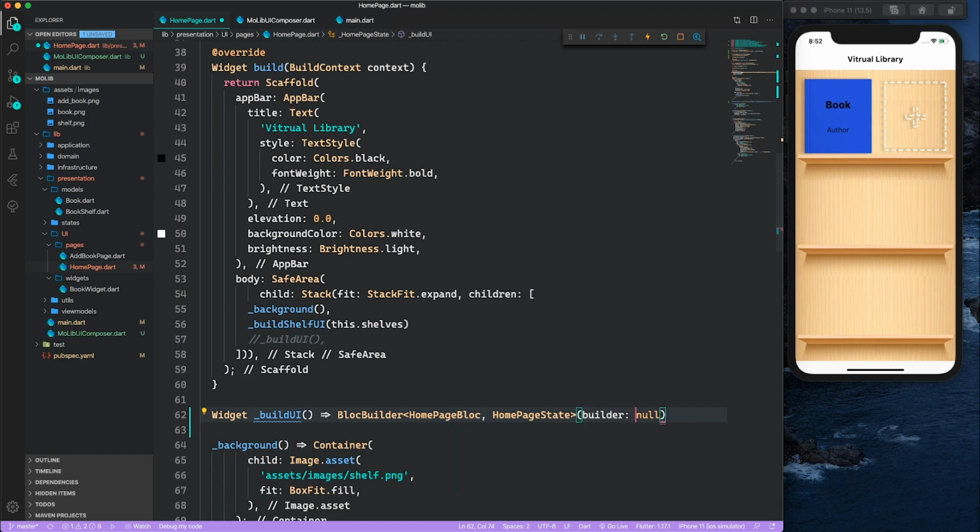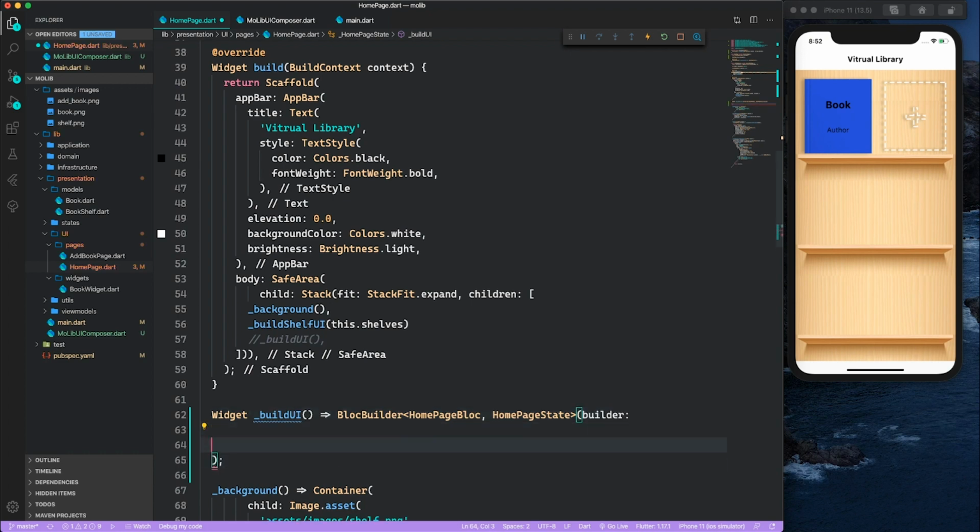And for our builder, we're going to say our context and also the state.